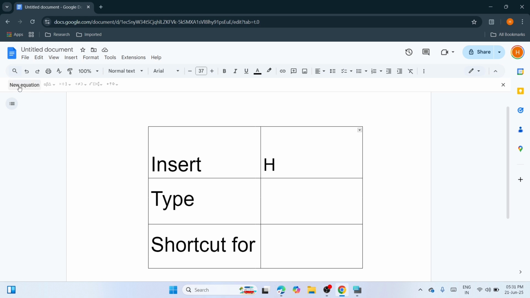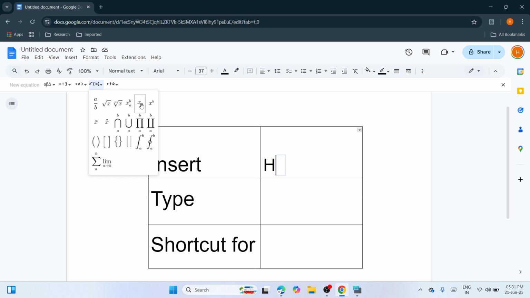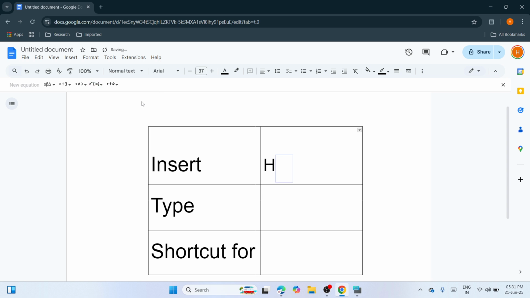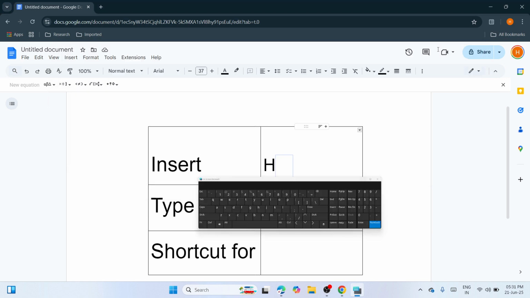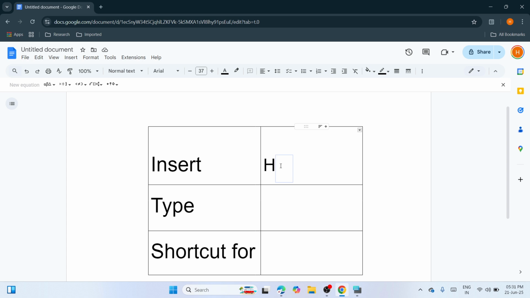Once you click on it, you'd be able to find new equation. Click on it. And then please find math operations. So click on here and please select this x^a. Once you've selected, please use your forward arrow key, this one, in your physical keyboard, not the on-screen keyboard, because I'm just showing you what key you're going to press on. The forward key, okay? Press that, and then it will be placed here at the bottom.